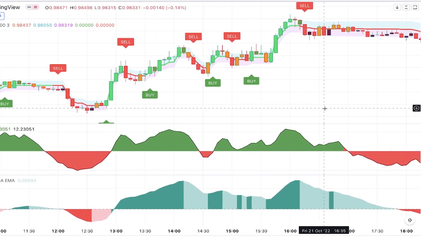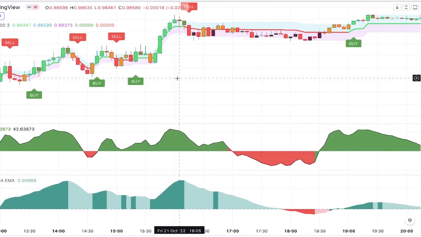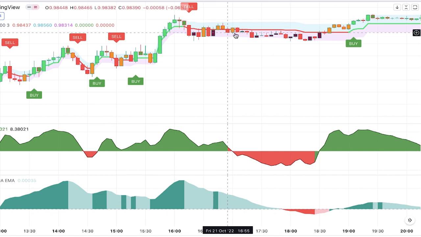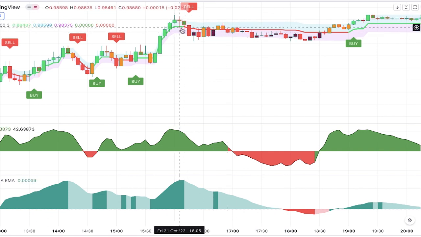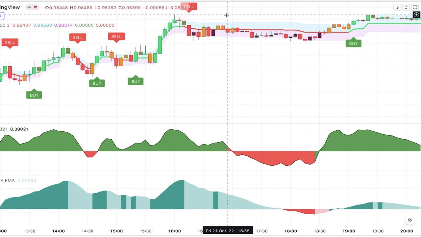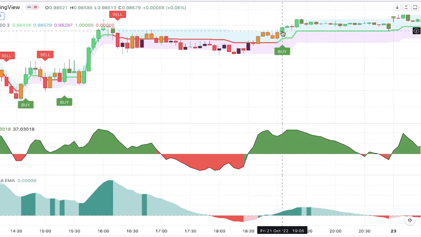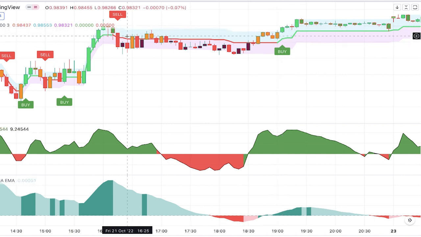Alright, let me explain an important point here. If you remember, I already mentioned that the number of false signals is high at the beginning of pullbacks and when the market is flat. Here we got a sell signal but not confirmed. And after that, as you can see, the market is completely flat. Here we got a buy signal. Do you think it's wise to enter a trade here? Definitely not, because the market is flat.